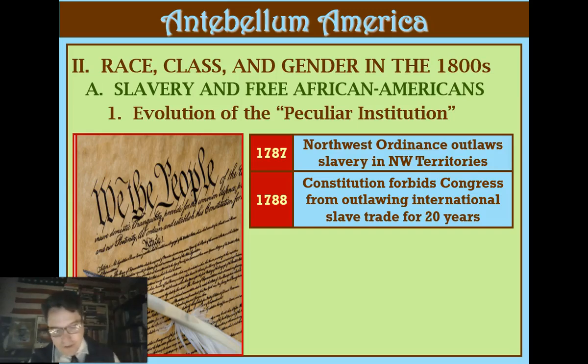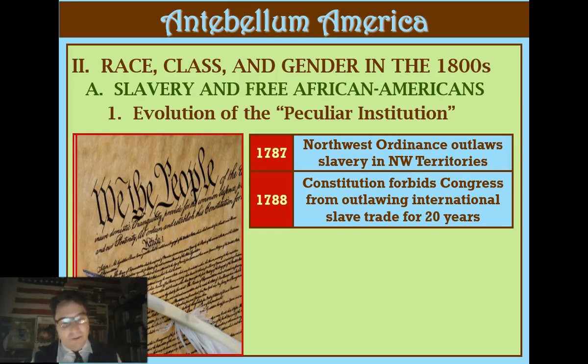At the Constitutional Convention, positions for and against slavery had hardened, so much so that they couldn't come up with a compromise to settle the issue. These were the people who had adopted the Connecticut Compromise and the Three-Fifths Compromise, but slavery was off limits. In fact, even talking about the possibility of ending the international slave trade, not ending slavery, not ending the domestic slave trade, merely the importation of newly enslaved people.